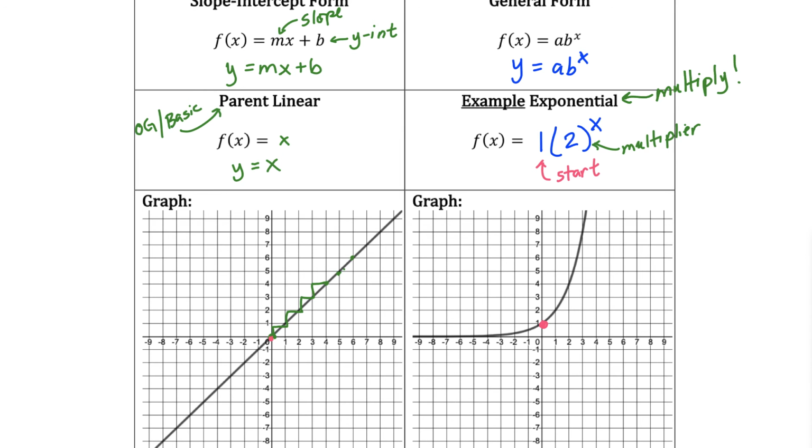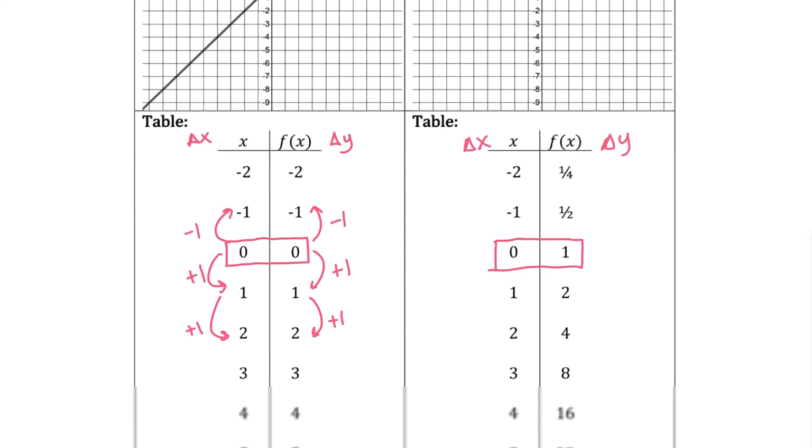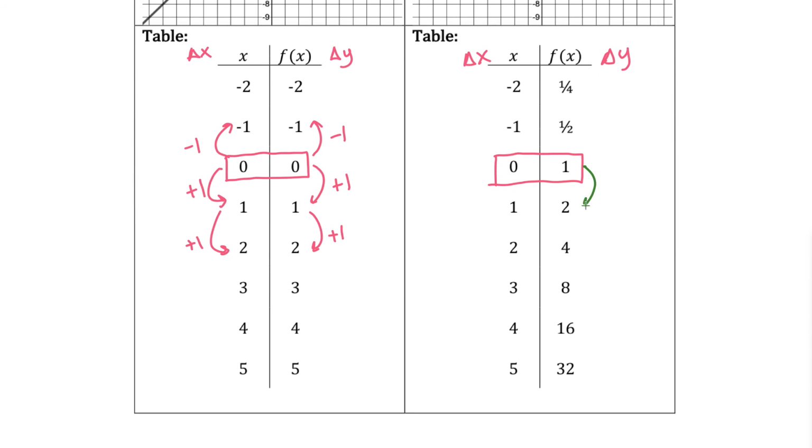That's where we multiply right there. We have a multiplier. So this is actually times 2. And then we take that times 2, and that times 2, and that times 2. You see? This one is plus 1. So every time we move by 1, we multiply by this 2, and so on and so forth.